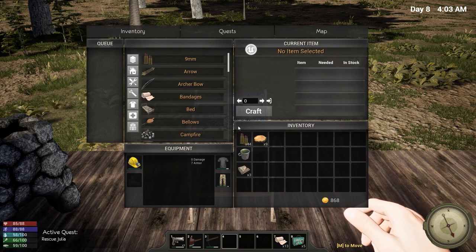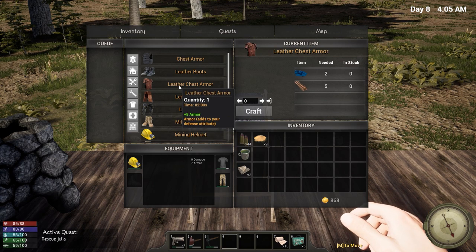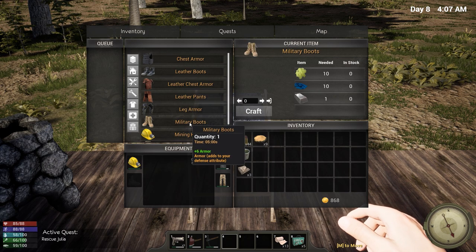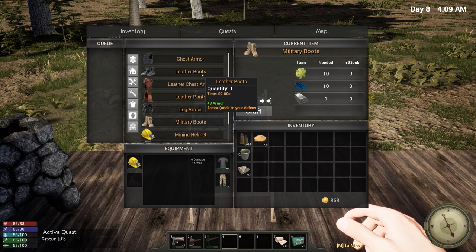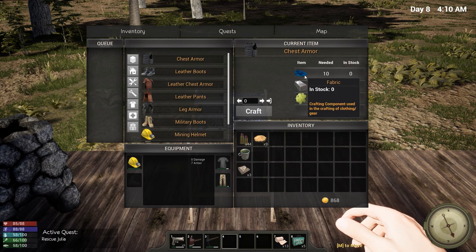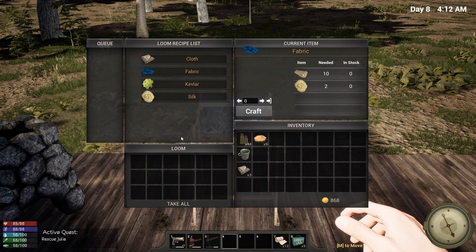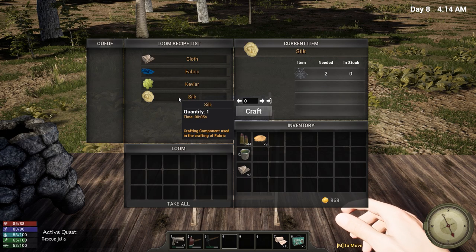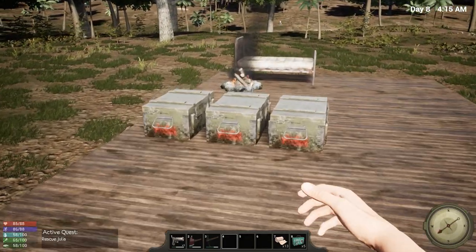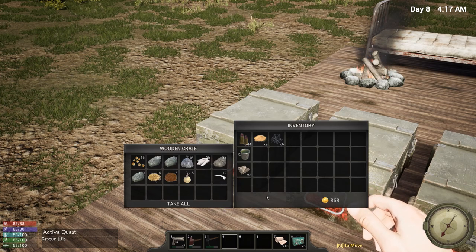Alright, so let's have a look at our armour here. Leather chest armour. Luxury boots need... So we need 10 fabric for that. Fabric is... Right, we can make some silk. So we need to head back into caves and things like that. We can make bugger all silk, to be honest.